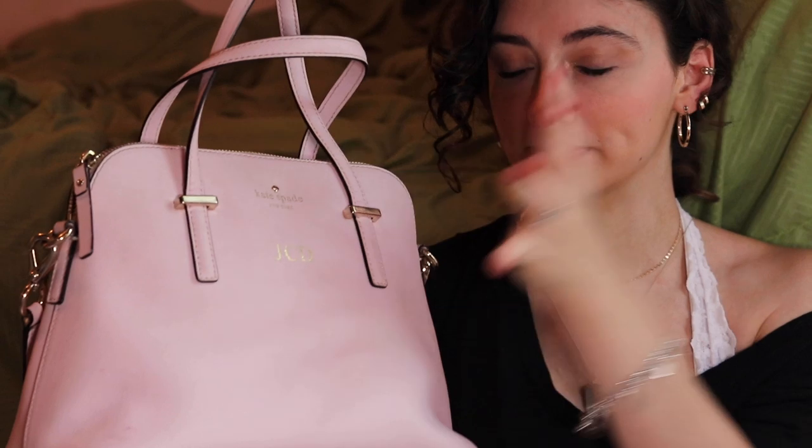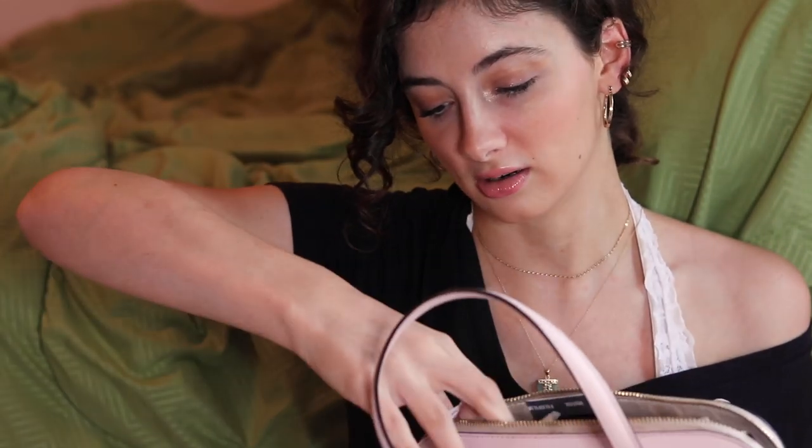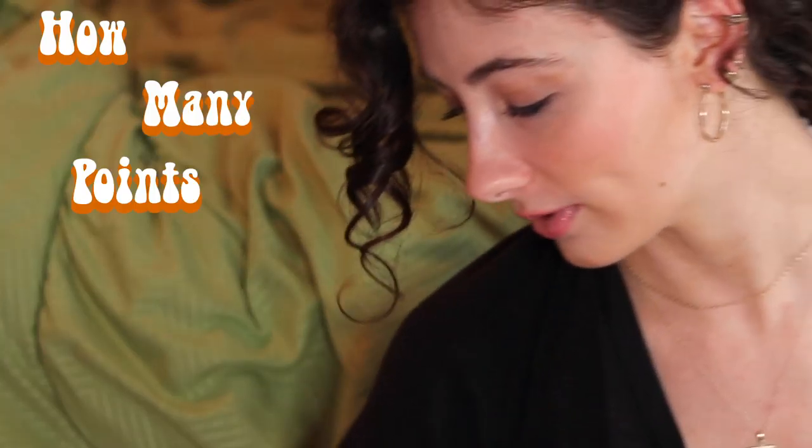So we have a little — I forget what it's called — the Kate Spade maze bag. I think it's maze or it might be Maisie, but I think it's maze. She's a messy one. She's got my little initials on her. So we're just gonna open her up and already we're seeing an issue. There's a receipt stuck in here. What is the receipt from? The receipt is from Walgreens. How many points do we have? It's not important.